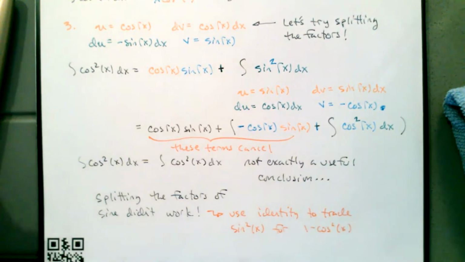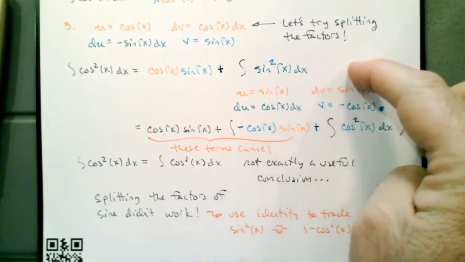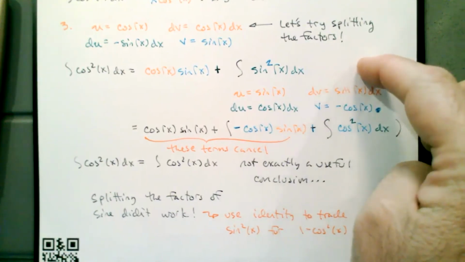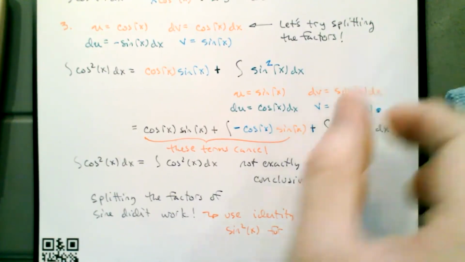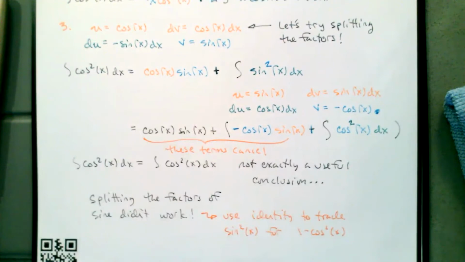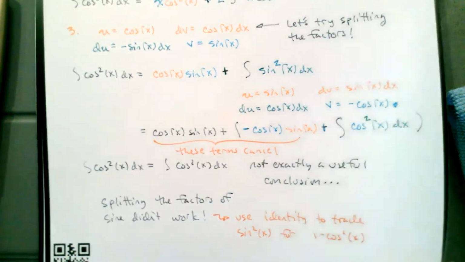The reason that this is going to work is that the integral of cosine squared is the integral that we're trying to find. So if I can produce a copy of integral of cosine squared over here in our secondary integral, then I can just add that term to the original and then divide by whatever the constant is. So here we are at attempt 3A.